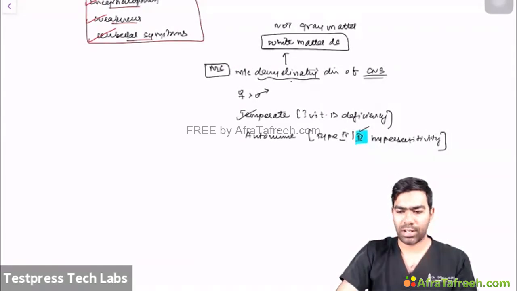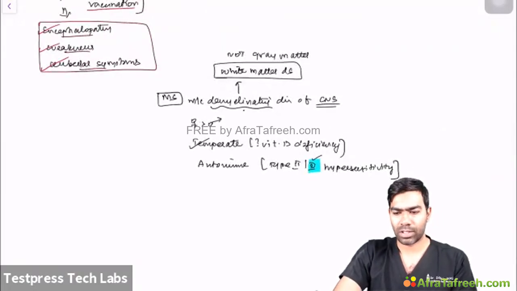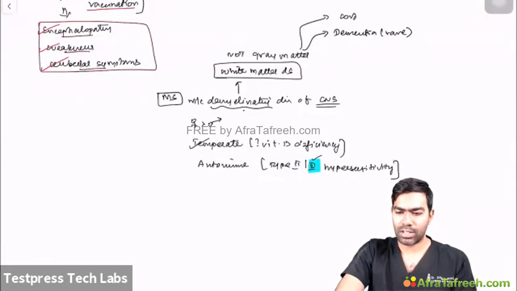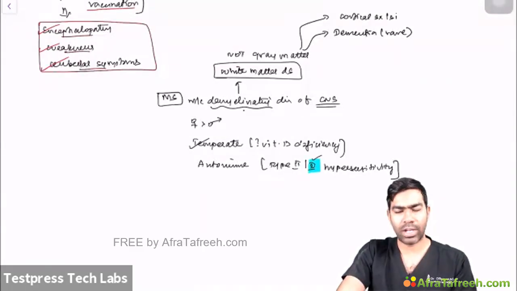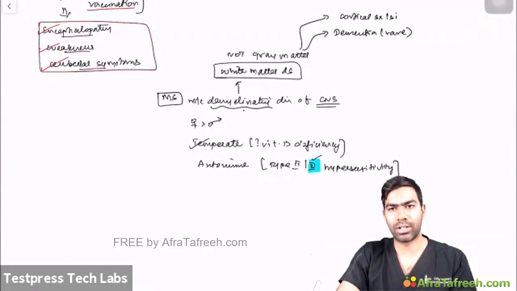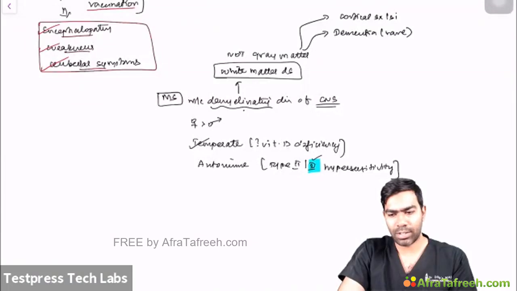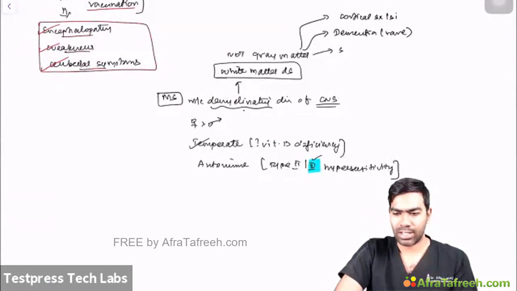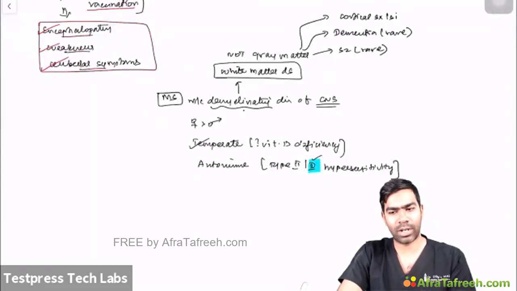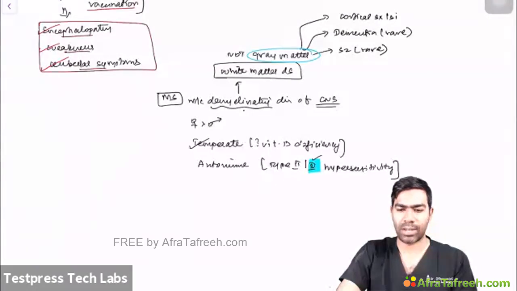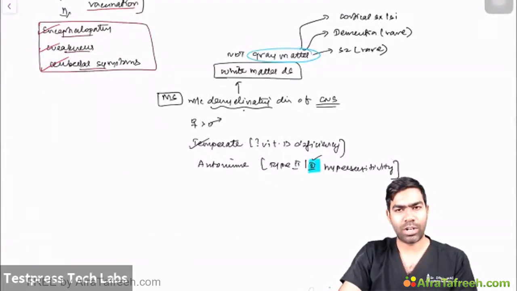If it's not going to affect gray matter, then there are certain things that become extremely rare. For example, dementia is very rare in MS because it does not affect the gray matter. Cortical symptoms and signs are very rare in MS, because white matter is subcortical and gray matter is cortex. Aphasia, apraxia, very, very rare. In late stages you might get them because of neurodegeneration, but apart from that, it's extremely rare. Seizures are very, very rare in MS. The reason is that it doesn't affect the gray matter.